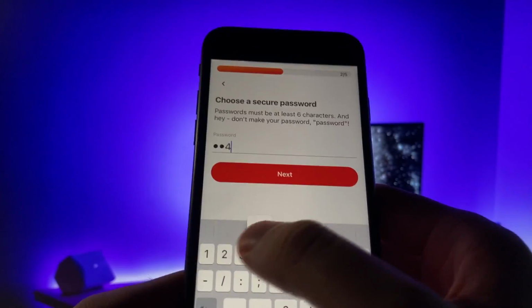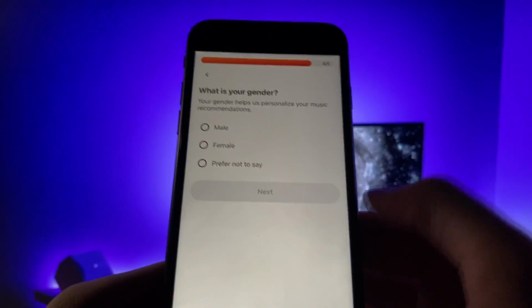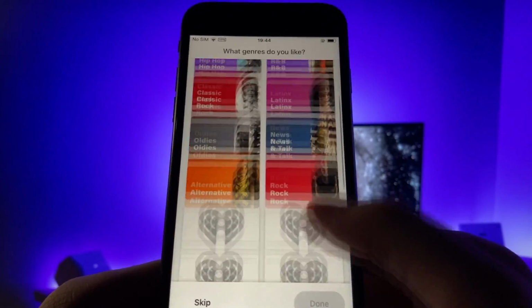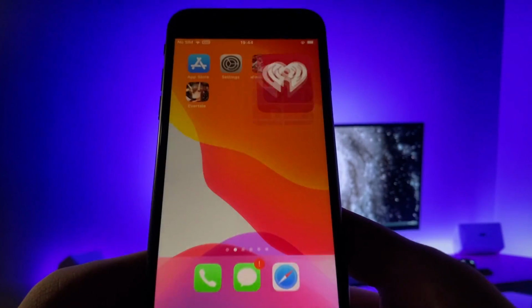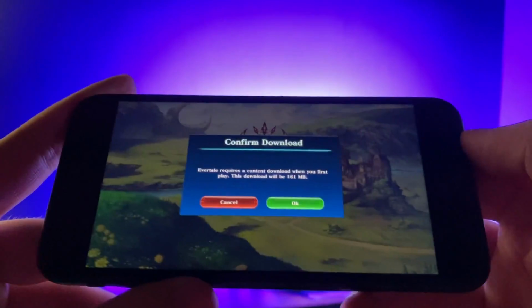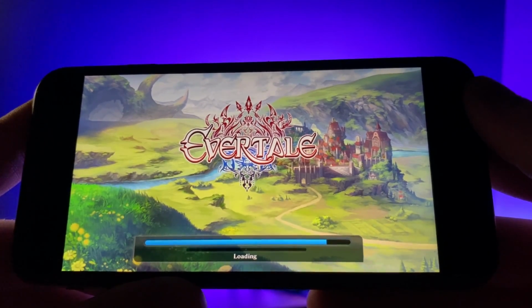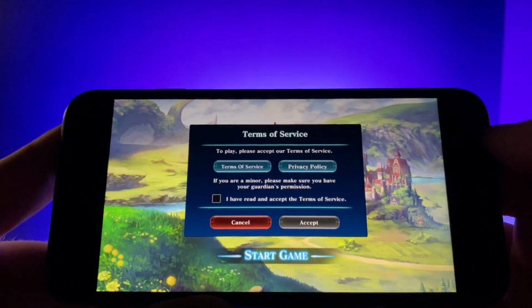So I think I've spent a decent bit of time on this app. So now I'm going to go on to the other app, which is the Evertail, which is a game. So I'm just going to run it here and just do some basic interactions. Do bear in mind, they're always going to be different, but for this game, I just had to press around the buttons, and we should be all good to go. So I'm just going to let this download here, as you can see. All right, and I'm just going to play through it right here. Really not that difficult, and then we should be all good to go.